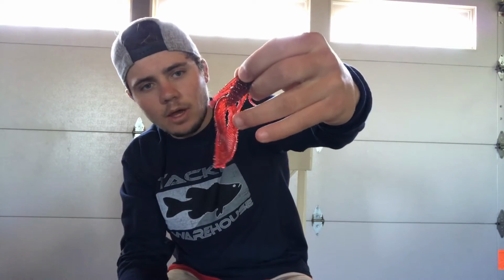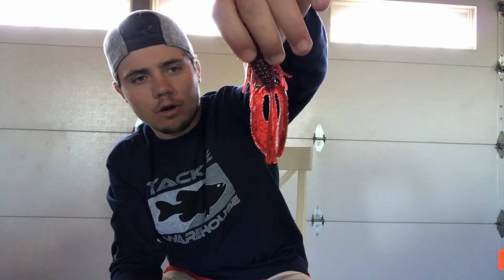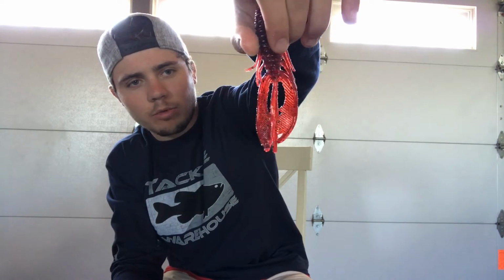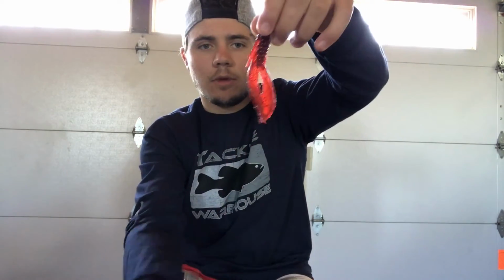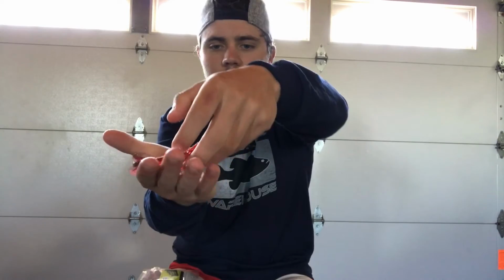And the way these flap, I watched a video recently on trailers and claws and stuff. Right now around this time, they're going to want something with a dead action, something that just sits there, doesn't spin, because they're a little lethargic right now. The water's been cold lately, so I know we're getting into spring, but I'm going to give them something with a dead action. I feel like that'll produce more, but these flap really nice. They're super limber, but they're made out of good material. That'll stretch, and they're made out of really good material, like I said, so the jig will sit, and these will flap really nicely.